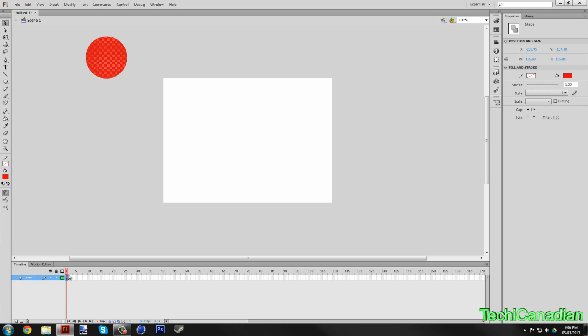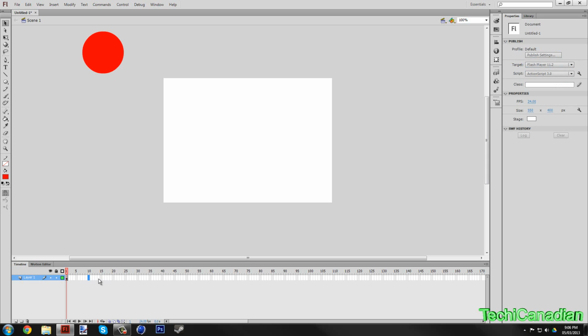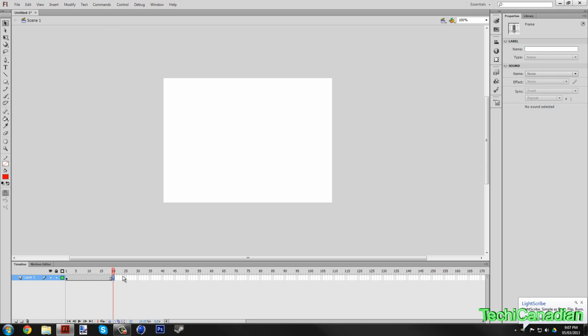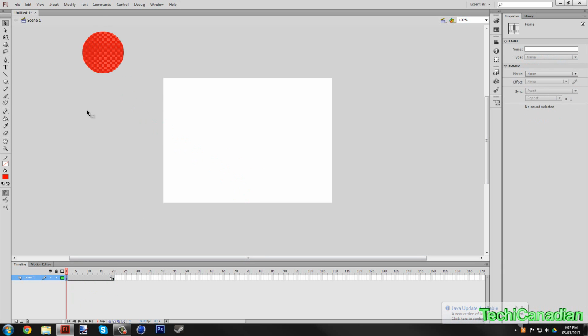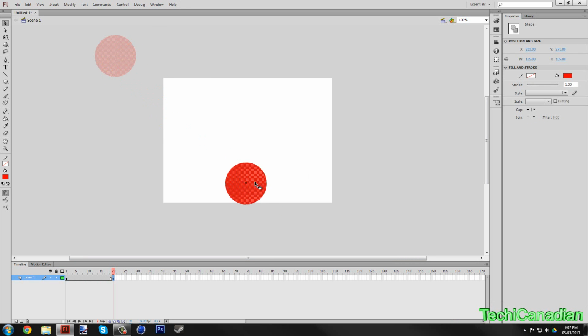As you can see down here, this is what you can call your timeline. I'm gonna teach you guys a few things in this timeline. Let's go to about 20 right here, and there are two main commands you're gonna need: F7, which makes a new keyframe but removes the image, and F6, which just recreates the image here, and then I would just move the image like so. I want you guys to go ahead and do that. So at 1, draw your circle, then go to 20, press F6, and your circle should be up here. Just drag it the whole way down here, and it should snap, just like that. If it doesn't snap, try to put it as close as you can to the ground. Then go to 40, click F6, and put it up there.